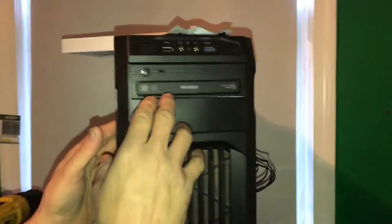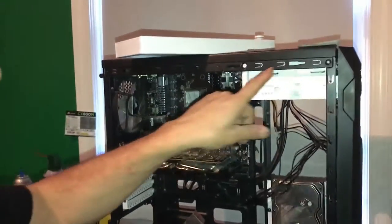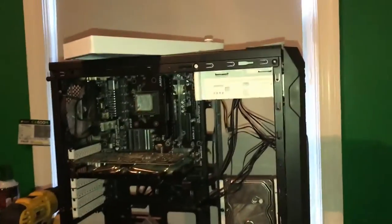So I think that's what we got for now. That will be Abby's DVD drive holder. I'm also going to take this case and turn it into one big plexiglass piece, so you can see some of her work.